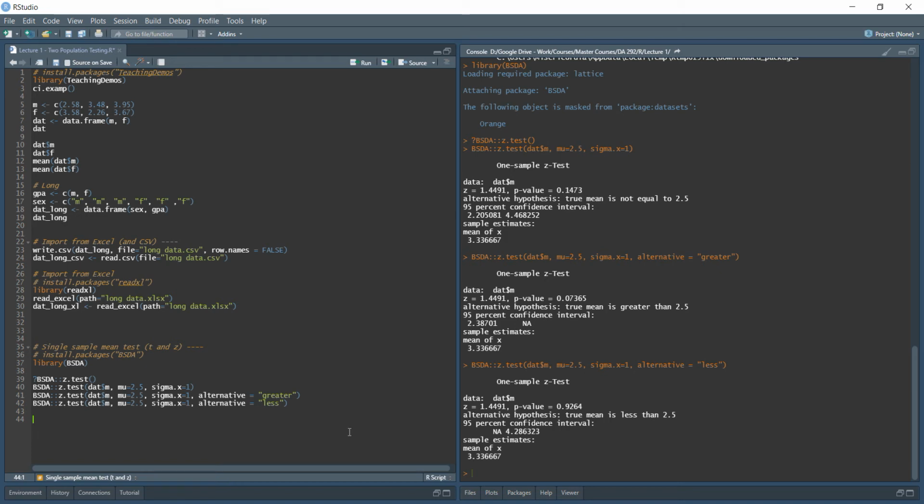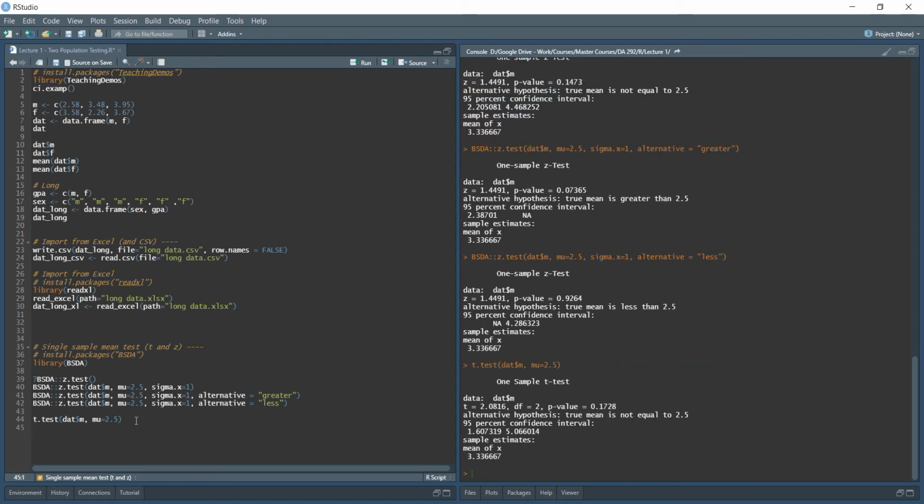We can also run a t-test in the same way. Note that for a t-test for a single sample, I still need to give it the data that I want to use. In this case, that's the males. And I also need to give it the comparison value, but I don't need to give it the population standard deviation, because with a t-test, I'm not assuming that I know that.